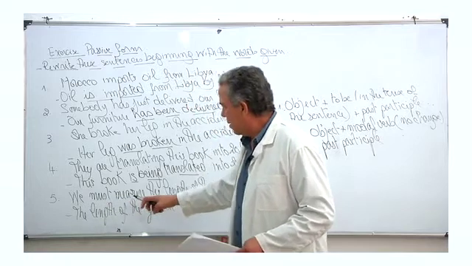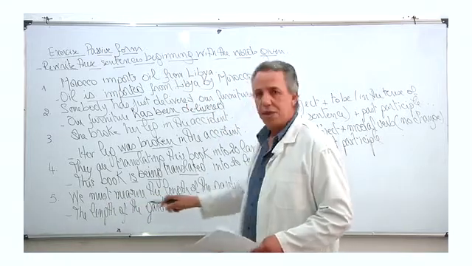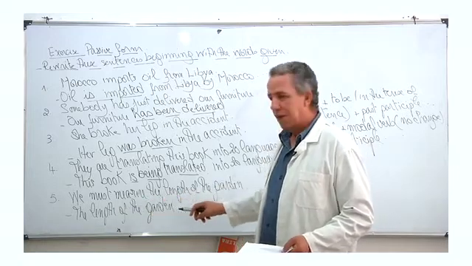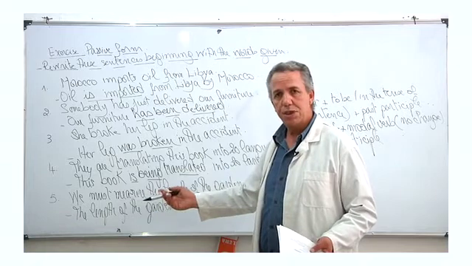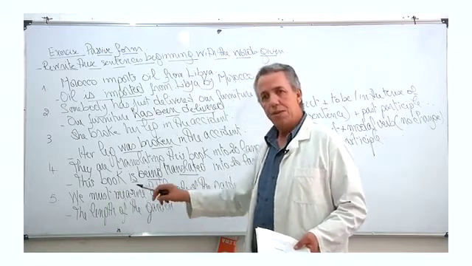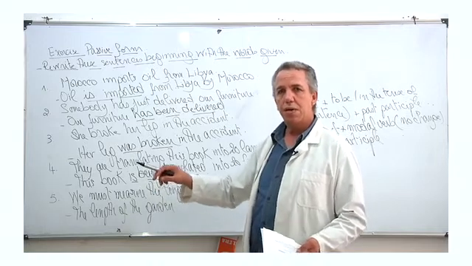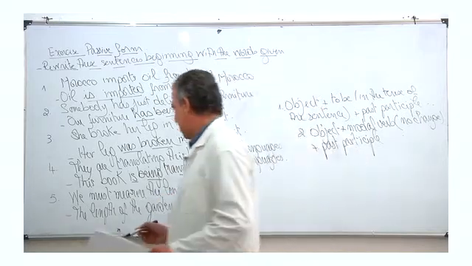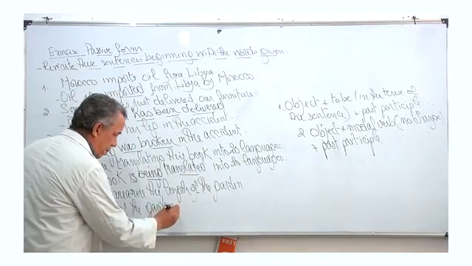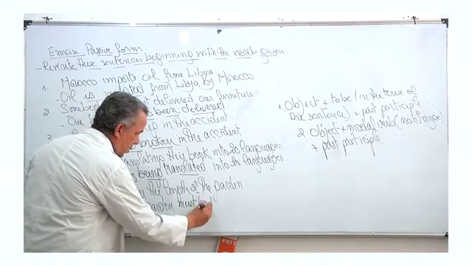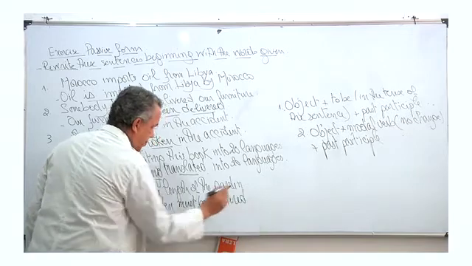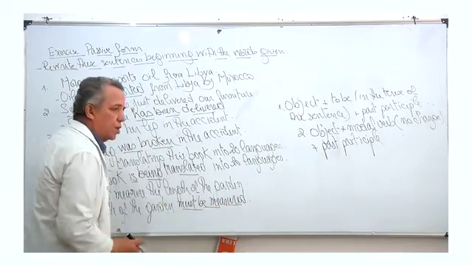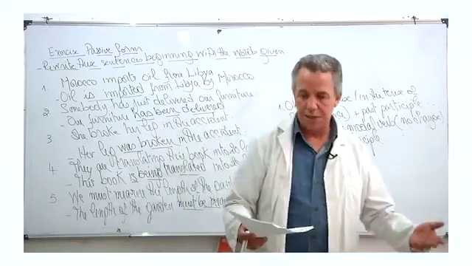So, we must measure the length of the garden. The length of the garden is already there, it's the object that we need to begin with. The modal verb is must, no change. The length of the garden must be, should be, can be, will be, no change. Must be, past participle form of measure is measured, it is a regular verb. So the length of the garden must be measured. By who? By us. It's not necessary. What's important for us is the fact that it's necessary for us to measure the length of the garden.